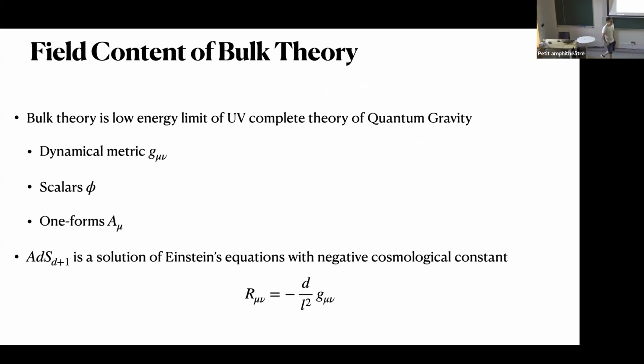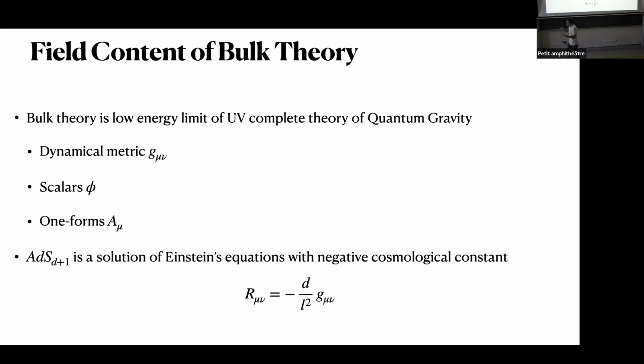Okay, let's do something more exciting. We now have the ground state, so the ground state will have to solve some equations. I want also dynamics, right? So there will be some classical theory of gravity, which will have AdS as a solution, but there will be some dynamics. The dynamical content of the gravitational theory will be a metric. Yes, you will need one. And there will be scalar fields. There will be vector fields. They can also be higher form fields.